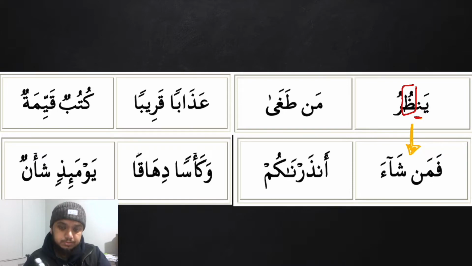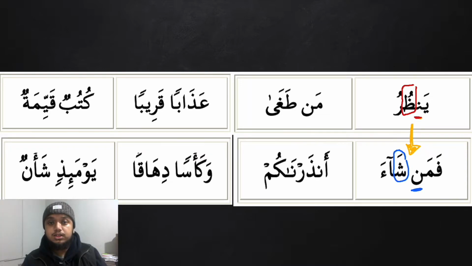فَمَنْ شَاءَ. So firstly, فَمَنْ شَاءَ. We have a noon sakin here. Is sheen one of these 6 yarmanoon letters? No, it's not. So I want to do idgham. Is it one of these 6 throat letters? No, it's not. So I want to do idhar.